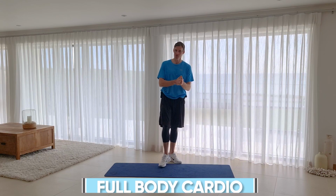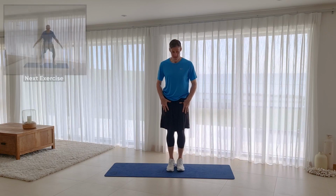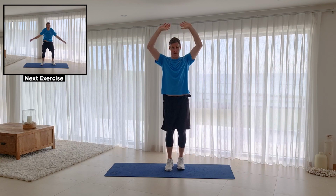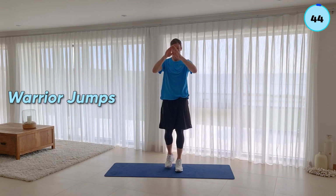Our first exercise is a warrior jump. So our feet are together, hands overhead. We're gonna drop down into a squat position, kind of halfway squat, and back up to the top. If you can't do the jumping version, same position to start with, step one way, back, step the other way, back. Are you ready? 45 seconds work, let's go.